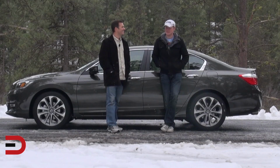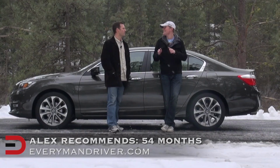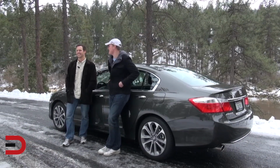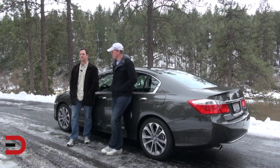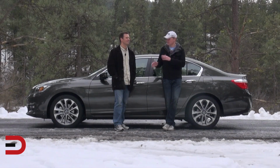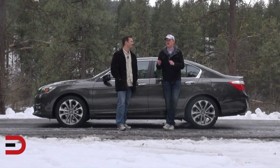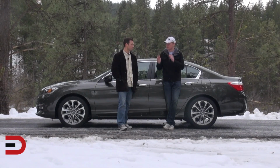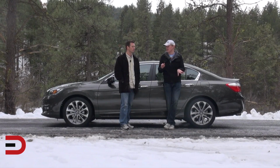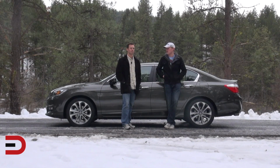He loves it. I'm going to give this car 54 months. You've got to stay in multiples of 12, my man. 54 months. I can't rate it quite as high as, say, the Passat we tested earlier, simply because I liked the German Euro feel as opposed to this, which definitely has more of an import feel. But you made a believer out of me with this car. The trunk space is awesome, leg room is excellent, and depending on your personal preference, you're going to absolutely love the dash. Lots of features, and at under 25 grand, you're absolutely right. You just can't go wrong with this car.